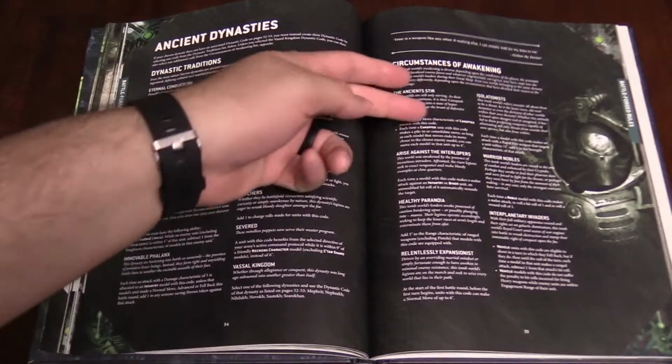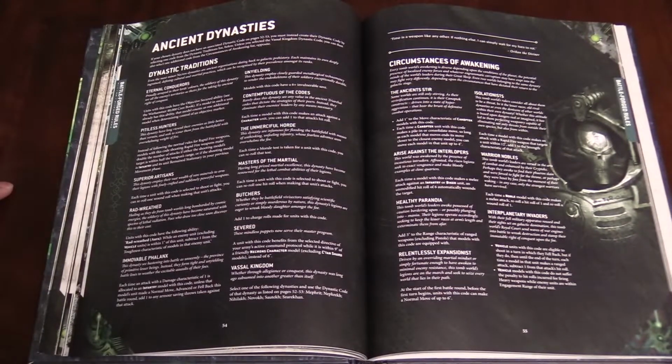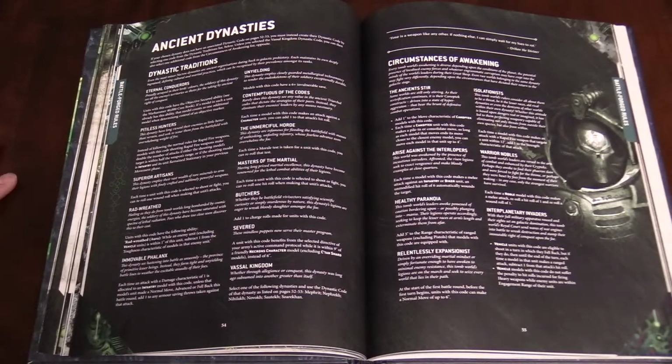They have 6 different Circumstances of Awakening. So, I mean, if you wanted to, you could roll a d6. I think that's all of them. Yeah, you can roll a d6. Same dynastic traditions if you want to just kind of make your own.